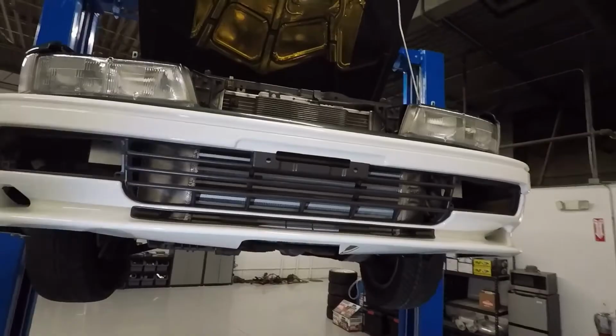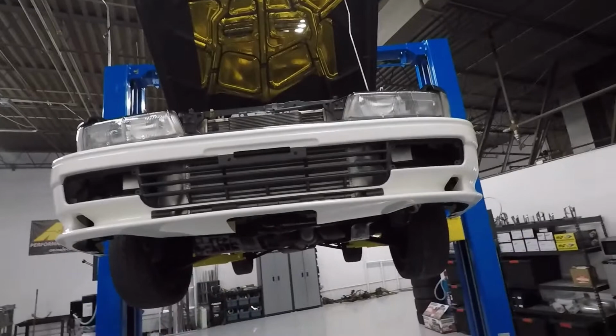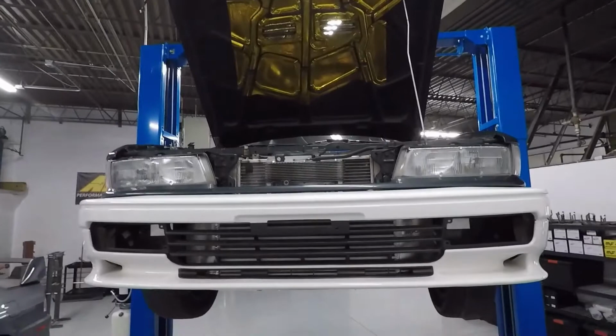I'll go ahead and lower the car right now. I showed him where we're at as far as the bill goes. He's really happy overall and decided that there's some more stuff he wants me to do while the car's still on the rack. So I said, no problem. Let me go ahead and put it down and I'll talk to you about what he wants me to do next.